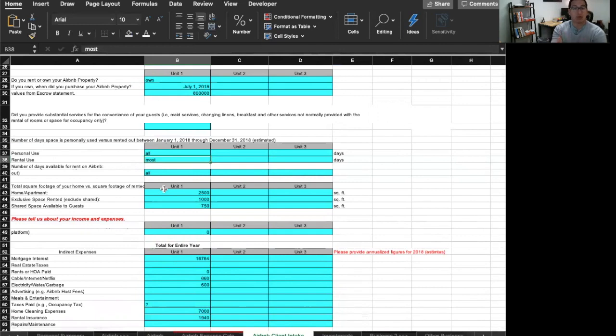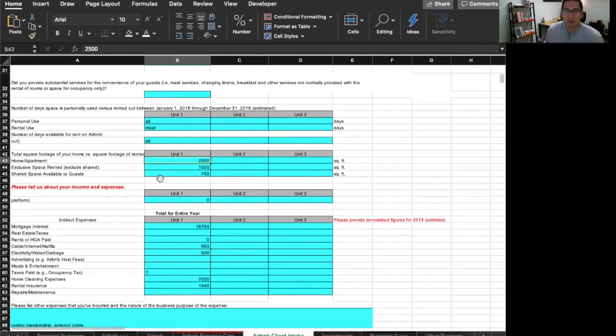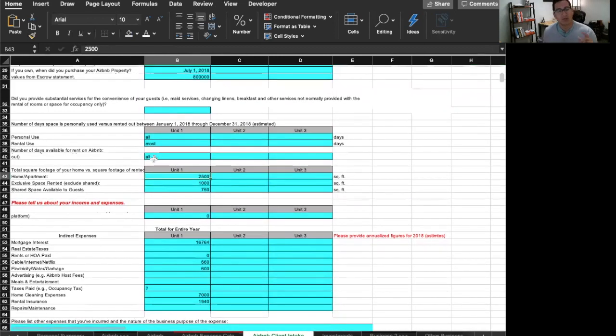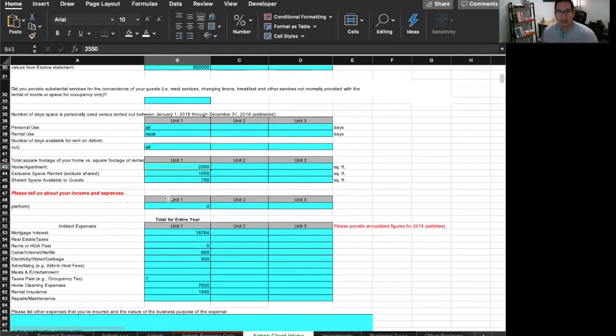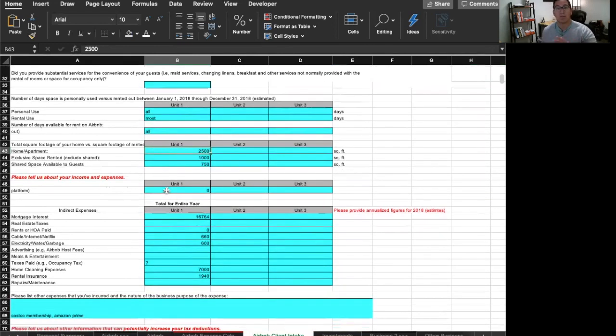So what you put here really matters. I've got here that 1,000 is exclusive. That tells me that the in-law studio is about 1,000 square feet. And then the total home is going to be 2,500. We've done the math for you, so it's about 40%, right? So in fact, that 40%, remember it will apply throughout. So the 40% is important, but just note that we don't base everything on square footage. So before you pause this video and start applying 40% across all your expenses, just hold on. We'll explain a little bit about how it might differ.